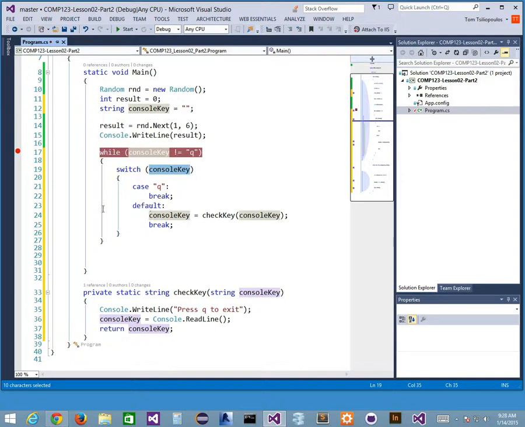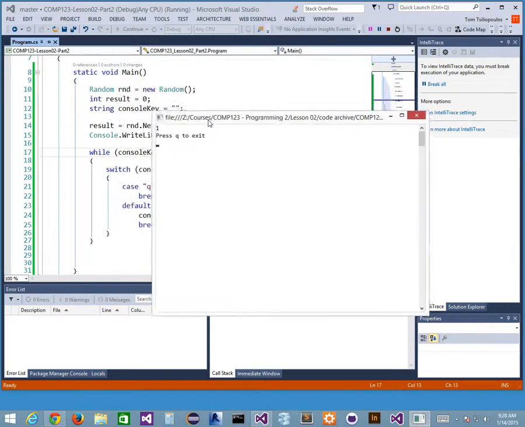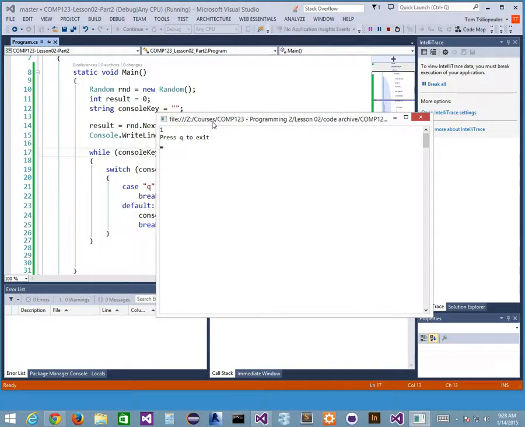Let's see if that's true. Let's see if I haven't made a mistake in my thinking. Press Q. Right? So I press a button, and I have to press enter because, remember, with the console write line, I have to press a button and enter.